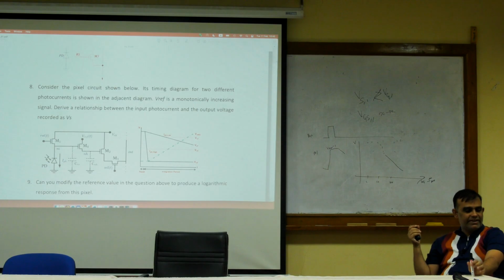How will we go about doing this? At this point, you guys are saying, you are asking the question, you are solving them. Why don't you solve this one as well? So I'll give you a hint, but I really expect some of you to try this on. So this signal is going down. What is the relationship here? We can map it as a linear function, right? A minus B of photocurrent.